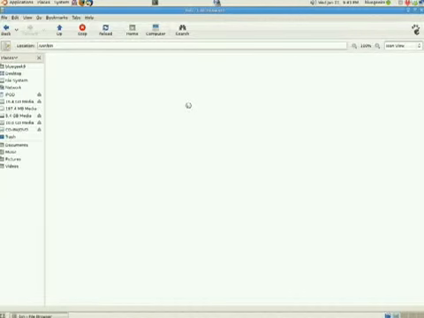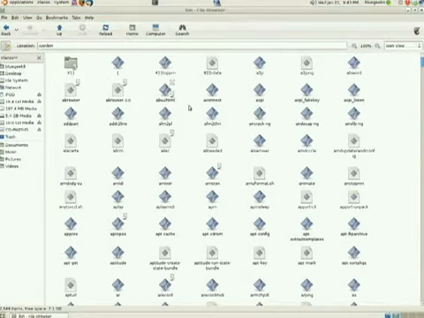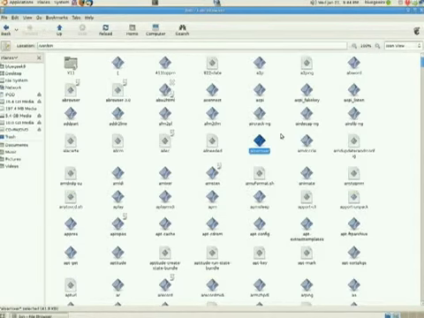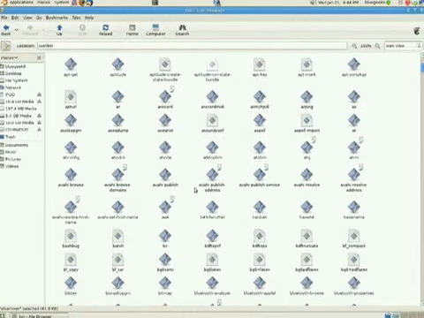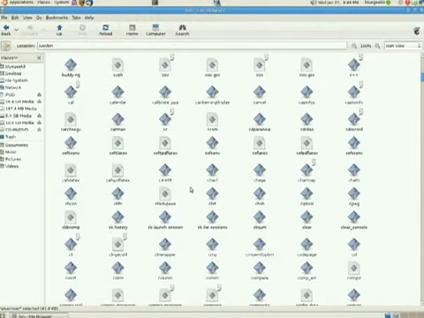Now it should be mentioned that the reason why USR is a separate directory and there isn't everything all put inside bin or sbin is that this may not be stored on the same partition or even on the same machine. Your USR directory may be a network file system mount. Nowadays it's not that common, but it was before. For example, ALSA Mixer, which is for the Linux sound system on here. This is not something that would be considered essential. There are several files in here. USR tends to be a very large directory on most modern Linux installs.